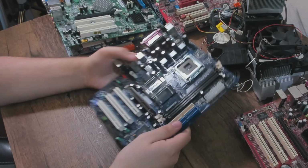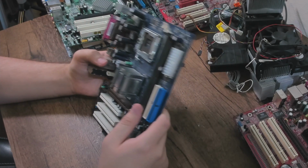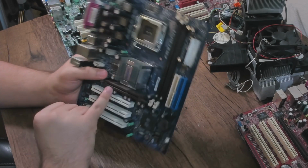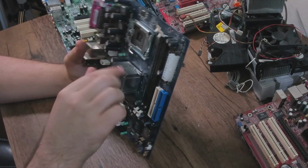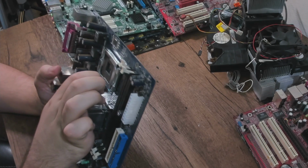All right, we got one last motherboard and I'm almost positive this is the exact same Foxconn that I saw earlier. No, it is a different board. I'm reading the little thing down here. It is a different board. But there's thermal compound in there. Are there any bent pins in here? Hang on.